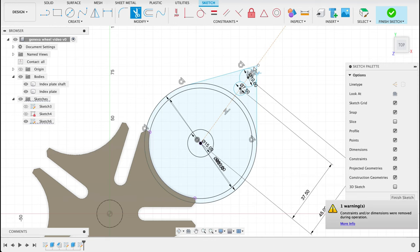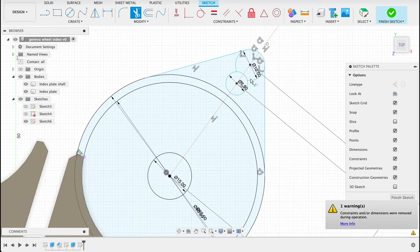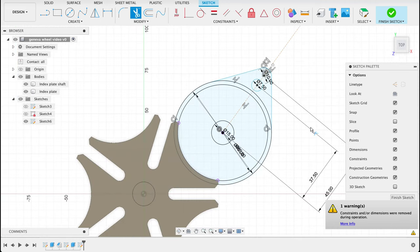We'll repeat it with this other line, and now we can go about trimming off the excesses. See, I just push T for trim. Let me just undo that there. I'm taking away things I don't want to get rid of, and then these as well. So there we got our index pin and the plate.